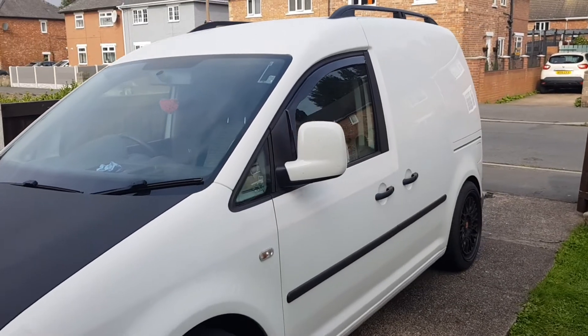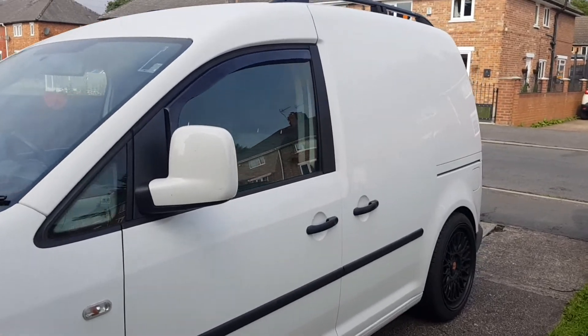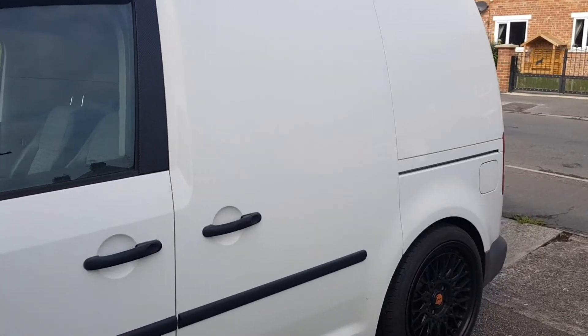It looks a hell of a lot better. I bought it off a bloke called Julian Green - you'll find him on any of the Caddy forums or most of the Facebook forums. Go hit him up, get yourself a rail cover - look how sweet it looks, and the colour matches bang on. He does these side rails and other stuff as well.